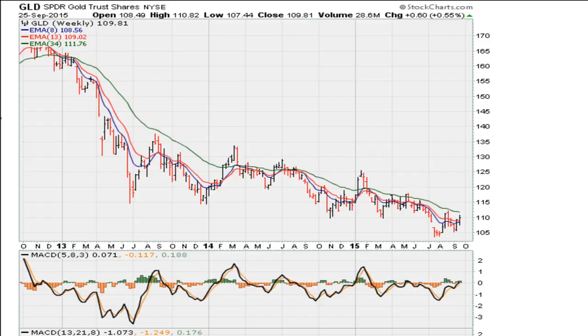Eric Mwathe, Mwathe.com, with a continuation of this MACD support or MACD rejection at the zero line. We're going to take a look at one of the bigger commodities in the market, of course the biggest commodity, which is gold, and we are looking at the GLD. This is on a weekly chart, so let's see how this could have been used to at least tell investors what to expect in the marketplace.